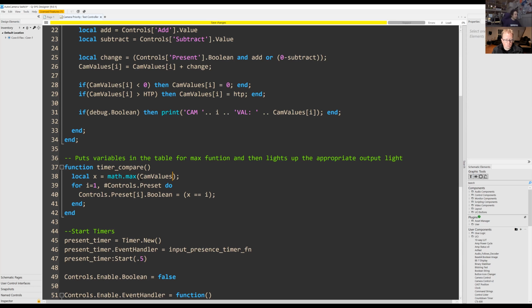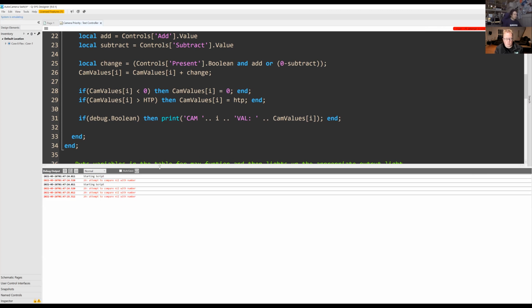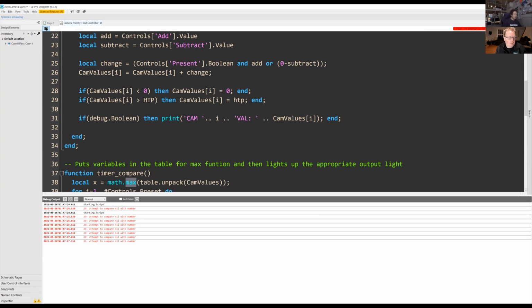So there's a function for this, which is table.unpack. What that does is it takes the values in a numerically keyed table and pulls them out and returns them as if they were arguments to whatever function you're calling. So we'll just emulate this. Say that one more time with the table unpack, sorry. Sure.